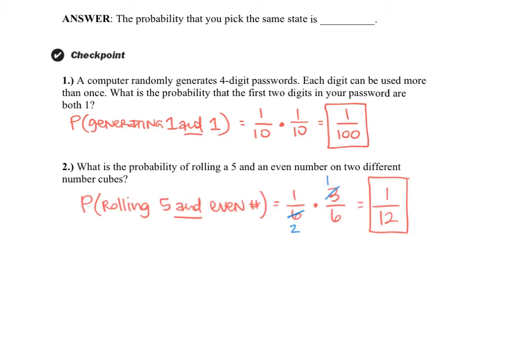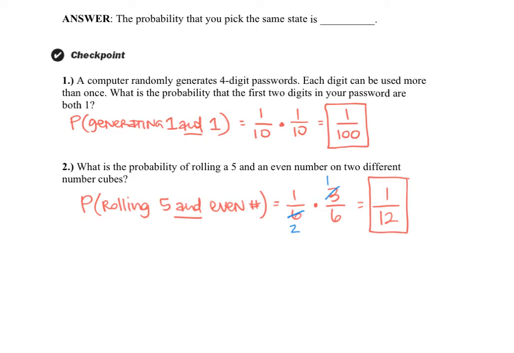All right, so in this problem, you were looking for the probability of rolling a 5 and then an even. So both of those events happening on your 2 rolls. So the first probability of rolling a 5 would be a 1 out of 6 because there's 6 possible numbers you could roll. I'm going to multiply that by the probability of rolling an even number, which is 3 out of 6. Now again, I'm multiplying fractions, so you are allowed to cross simplify. You want your answer to be in simplest form, so you could either multiply across and then simplify, or you could cross simplify and then multiply. I chose to cross simplify first.